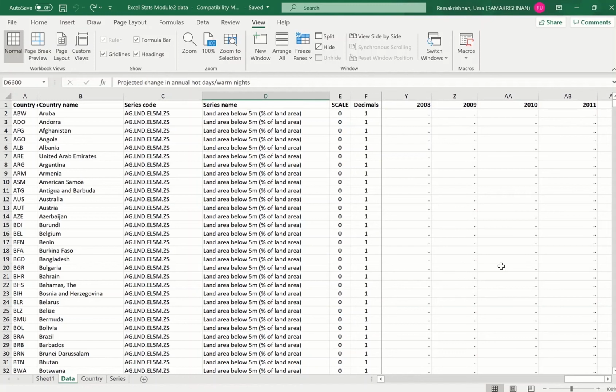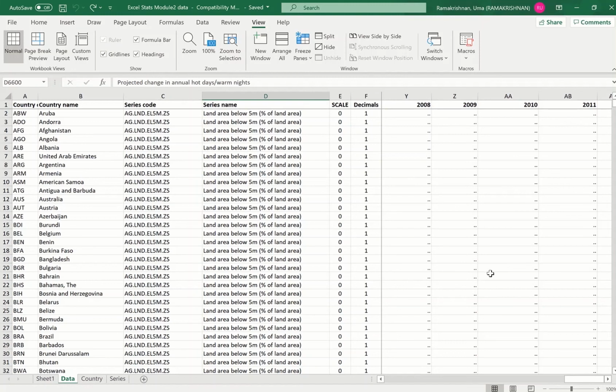Here you have a large data set that I downloaded from the World Bank website. It has information about topography, land use, foreign investment, etc. for different countries. The Series tab at the bottom defines each of these terms. While it is possible to run an analysis of this data set manually, it's much quicker to use Excel.